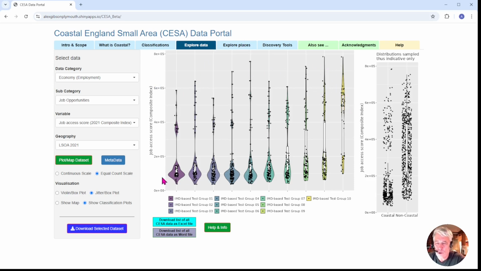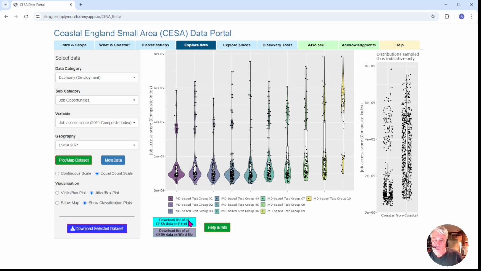So you get a sort of pattern where the less deprived the LSOAs associated with each of these points, the higher the job access score, a better access to jobs, although there's no causal link implied, but this is the pattern and the association that you get.